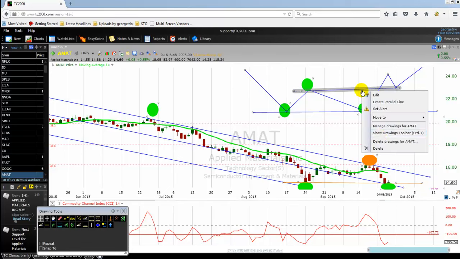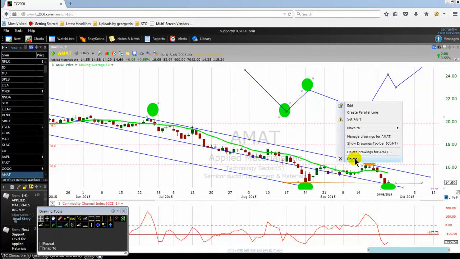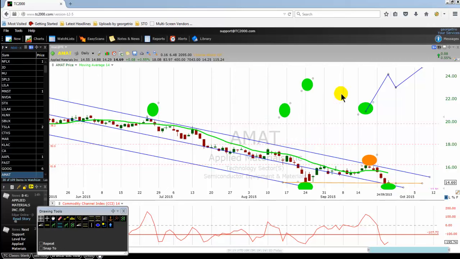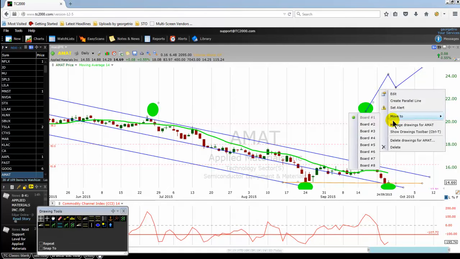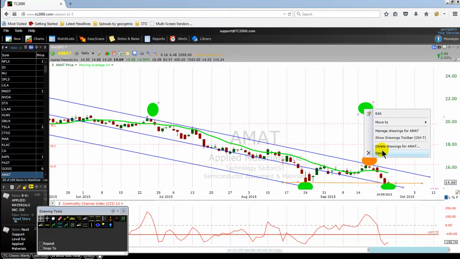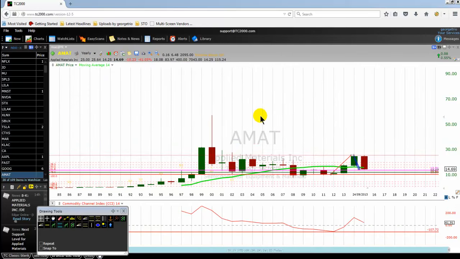Okay, let's remove some of our lines, and I want to go now to the yearly chart because I can see the yearly chart. Why not go there and look at it? If you have a monthly chart, push it there and go and check it also. If you have a weekly chart, look at it. Don't be afraid. It's not because the trading setup is on the daily chart that you should stop on the daily chart. The daily chart is not the end of the whole picture. At least look at the weekly chart. If you have a monthly chart, check the weekly and monthly charts at least. But because I have a yearly chart, I want to check it again.